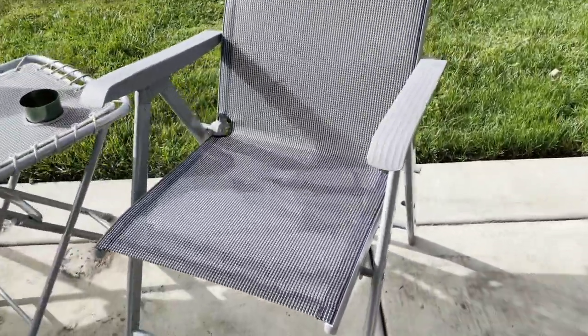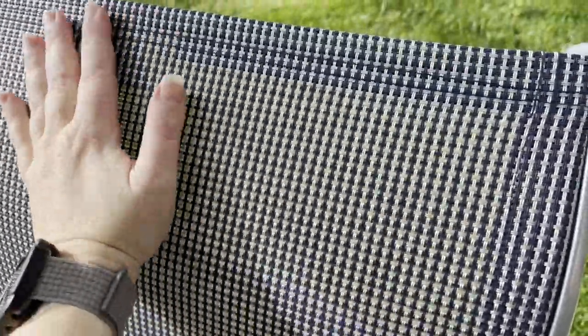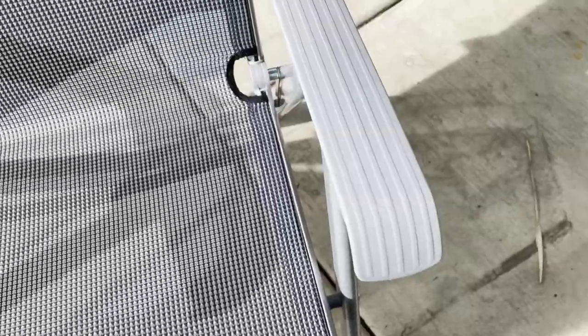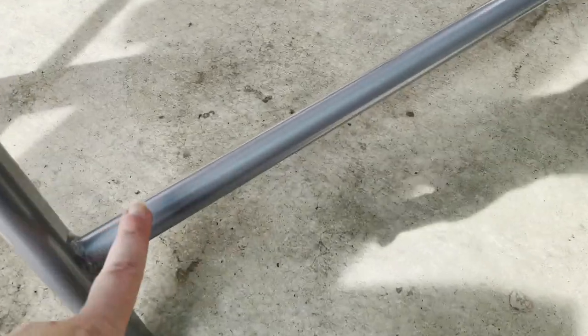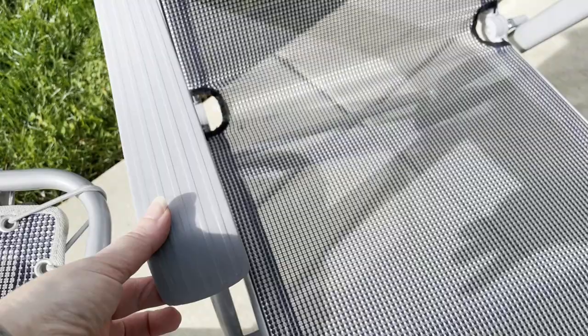This set is made of a mesh, and it is a high quality, well-fitting mesh to the chair itself. There are armrests on these chairs and a little foot rest right over here. The foot rest is a bar so it doesn't go anywhere, but the back rest does go back by the lift of the bars.